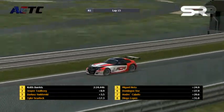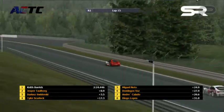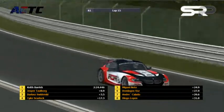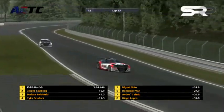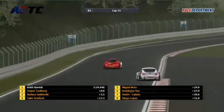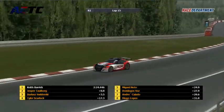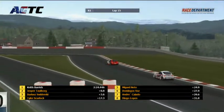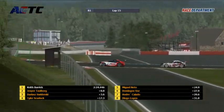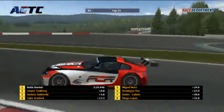Of course, these two are great friends. They know each other's driving styles very well. How do you see this battle going? I don't know. Talbot's bringing him in and steadily keeping that gap nicely at about 0.8 seconds, it's 0.8 now, but it's been around a second the last couple of laps. Talbot is gaining hugely under braking there. Look, he's almost onto the back of Barrick.